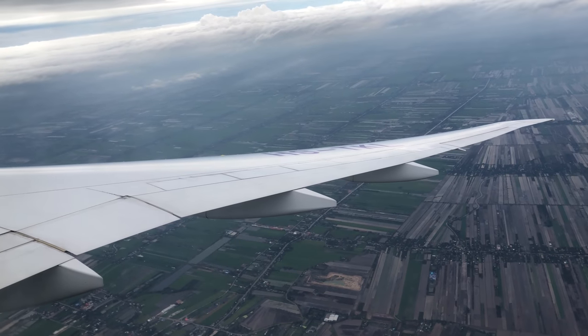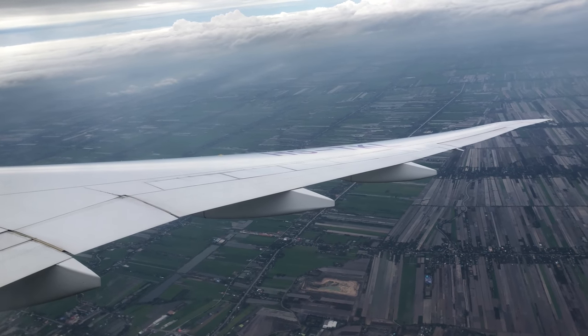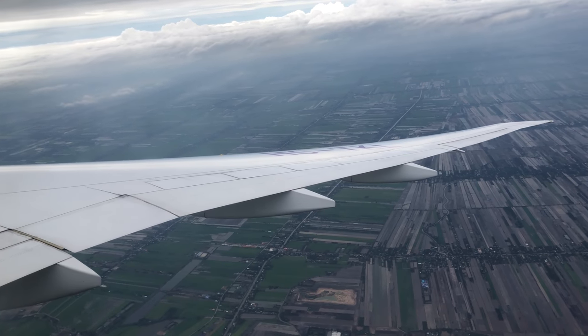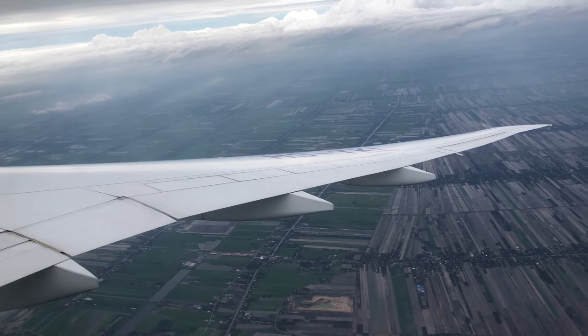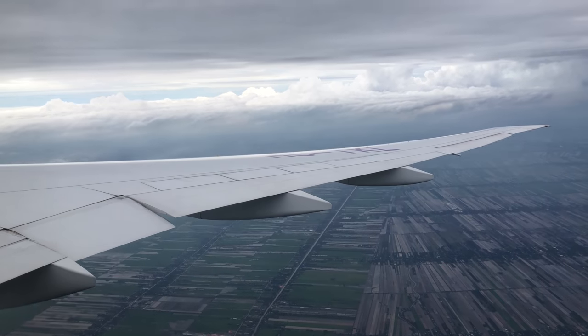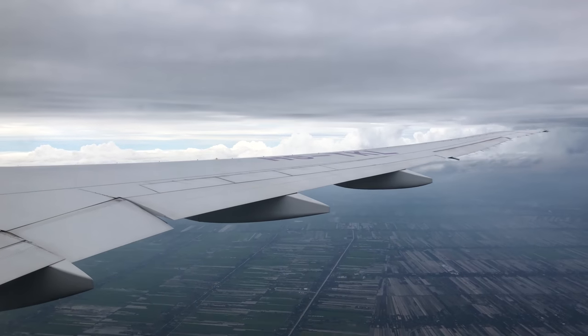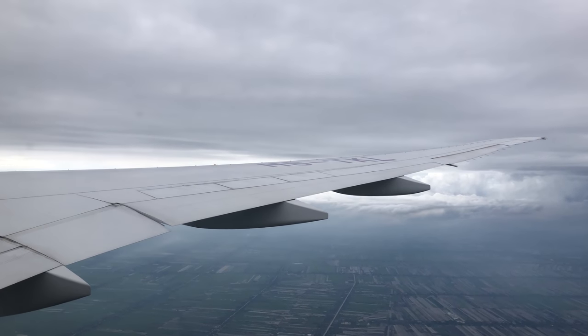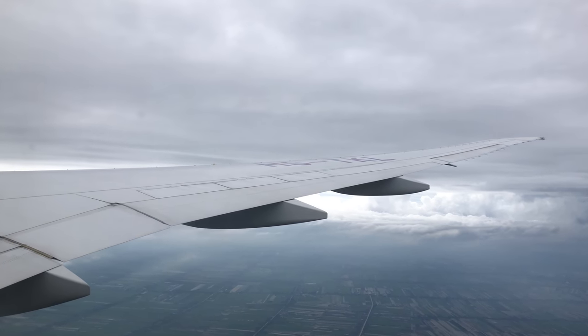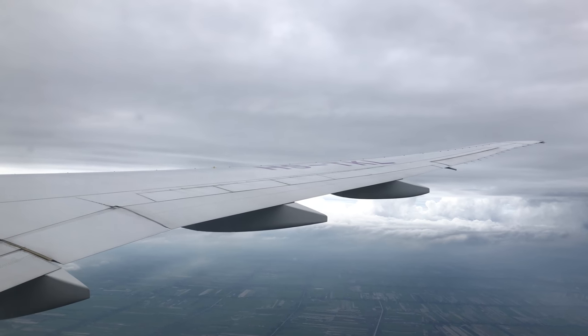We're about to descend into Bangkok Suvarnabhumi Airport, so let's conclude this Thai Airways flight right here, right now. Once on board, the crew are very welcoming. Most of them have a smile on their face throughout the flight, apart from one or two of them, but generally, they aren't cold people and actually deliver the service to you properly, so I'm okay with that. One thing I really like about them is that they work really quick and efficient.